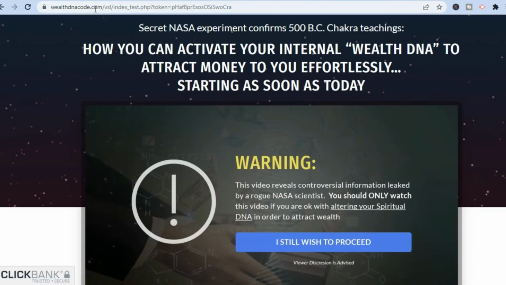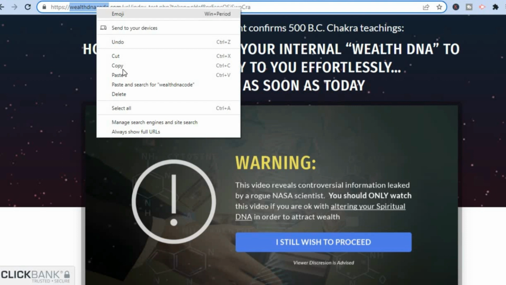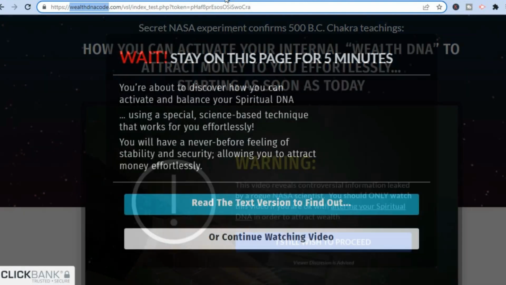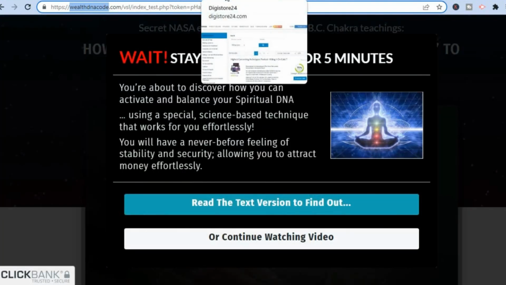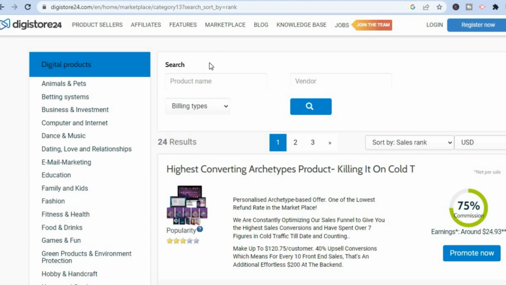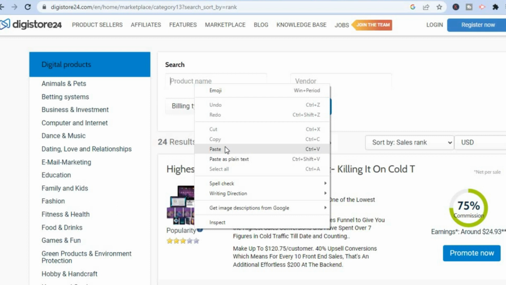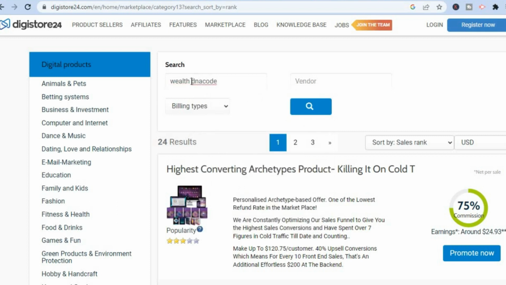All you'll need to do is simply copy Wealth DNA code right here. Then we're going to go back to DIGISTORE24 and we'll simply paste it in the search bar right here, product name. Then add a space, then tap on enter.